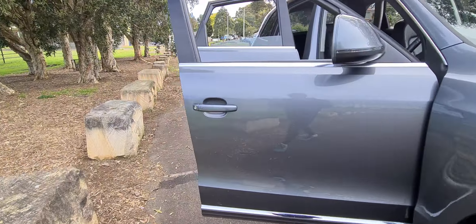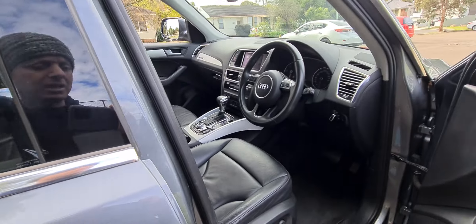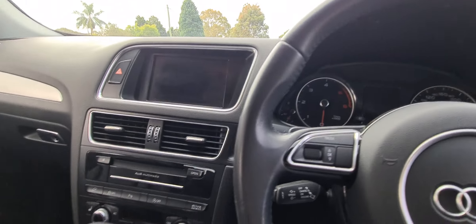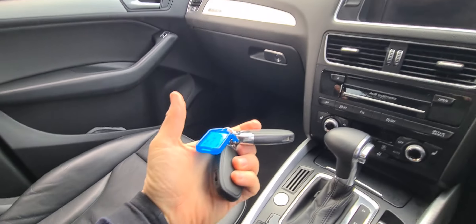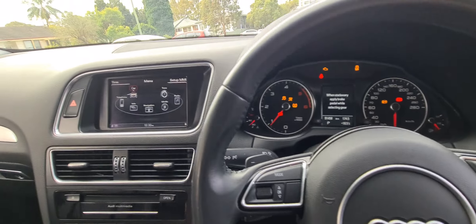So let's get inside, let's start this car up, wind the windows up so that we can have a really good listen to how quiet this diesel engine is. The fuel consumption is superb in these vehicles. Now you can either put the key in or you can just push the stop-start button — and there we go, it's off and running.